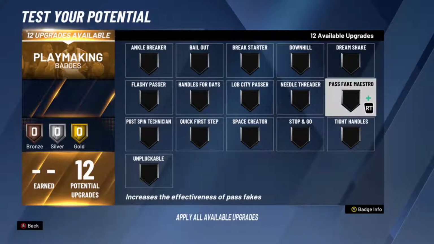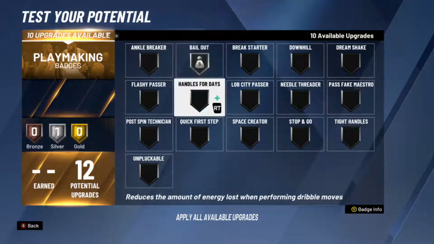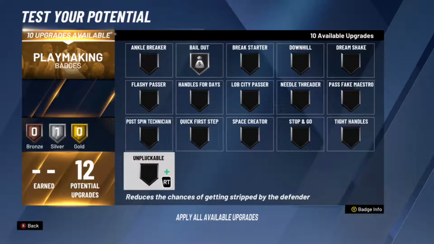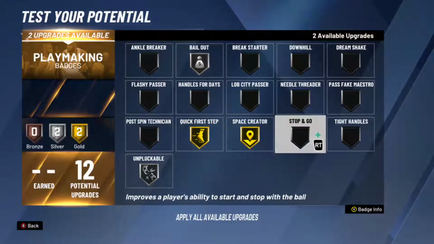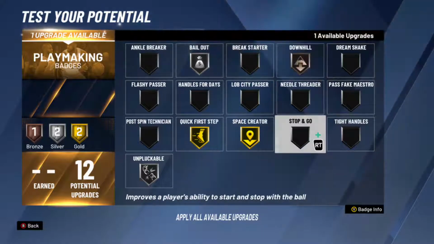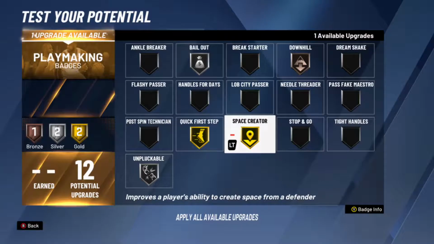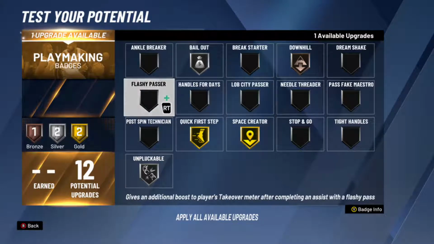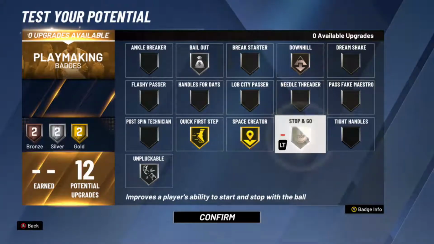Which one? Wrong one. It's gonna put on that. And then just space creator and downhill. Yeah, random. Oh, I didn't even know. Oh, my son, I'm over here. And stop and go.